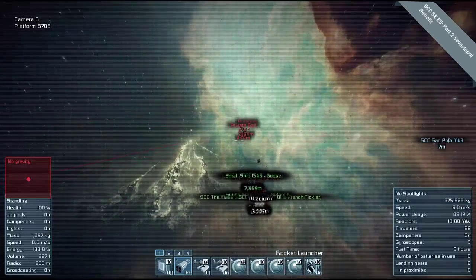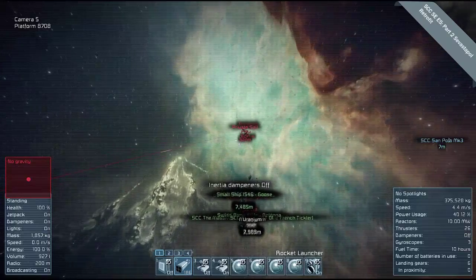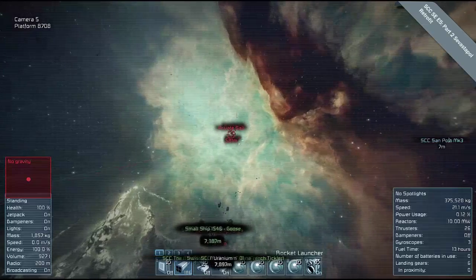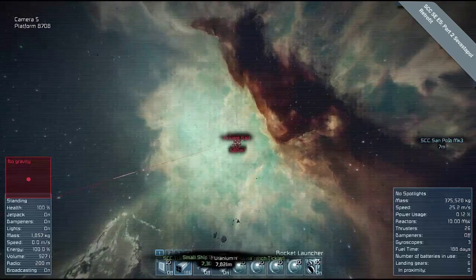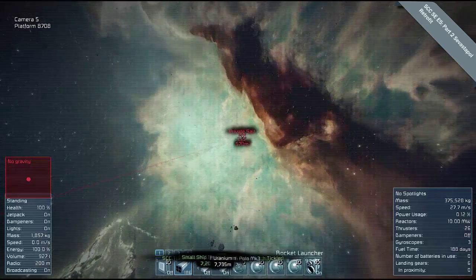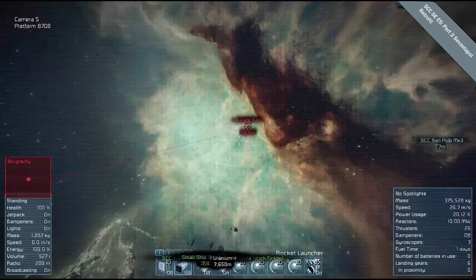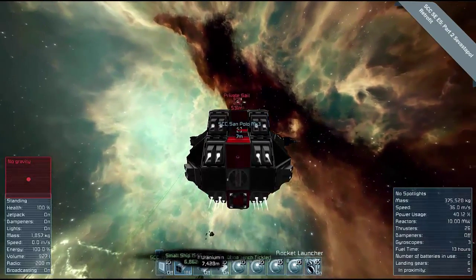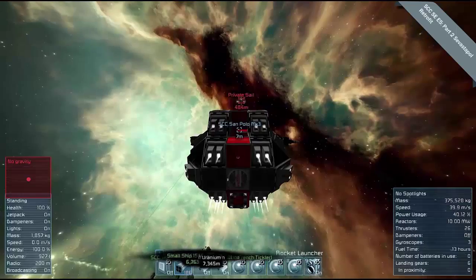I didn't have any support ship with me. I just had two guys in the San Polo right now, just to test out the systems and make sure they worked. I had one missile launcher in the nose, and it works out pretty good. I mean, it does its job. It's brought me back every time we've gone out on one of these missions. It's a good little ship, a good little design, and I like it.